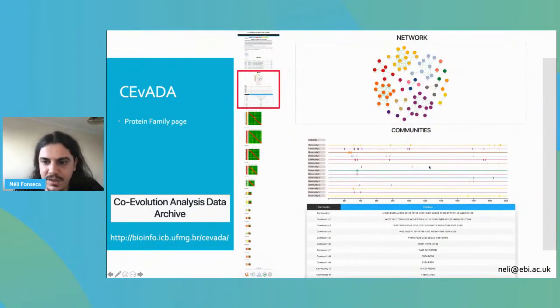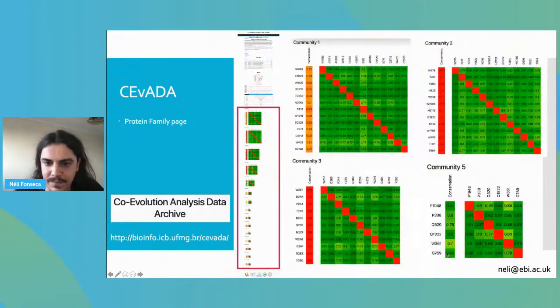Then we show a graphical visualization of the covariation network, colored by the clusters, followed by the location of the detected residues in a consensus sequence, and a table listing the detected residues and the clusters. Finally, we show the covariation matrix for each cluster. Therefore, we can see that the residues detected in community 1 are conserved in around 30% of the alignment, and the residues detected in community 3 are conserved only in 5% of the sequences in the alignment, and community 5 is highly conserved in the entire alignment. So we can detect the overlapping local conservation without predefinition of this subset.